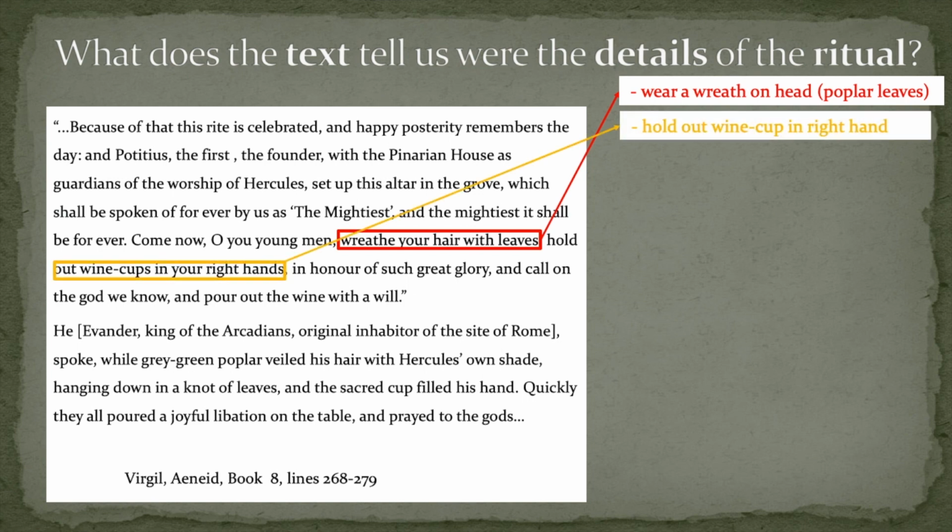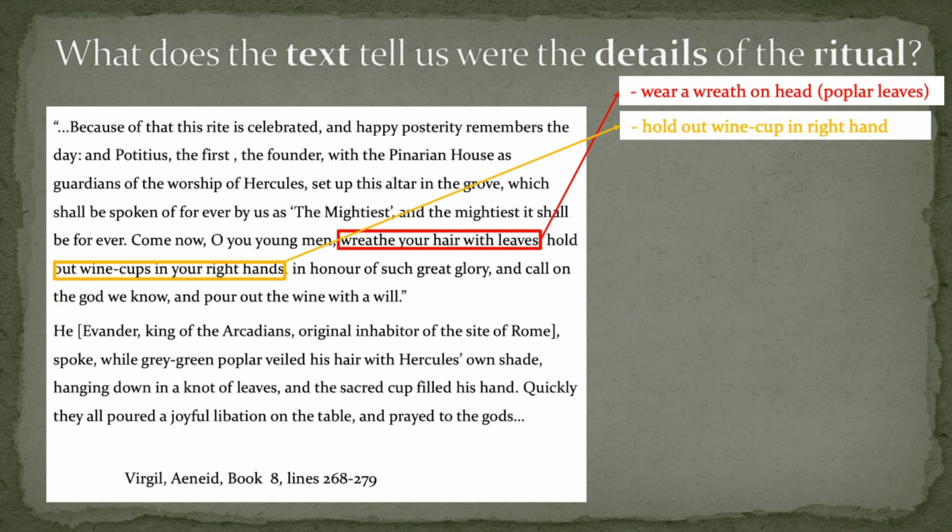So you hold your wine cup in your right hand. Your right hand is generally seen as the stronger hand. Sorry to all you lefties out there. But the left hand was generally used as the hand you did things in the bathroom with. They did not have toilet paper, my dears. So it wasn't seen as the hand you would use in polite conversation. You wouldn't shake the left hand, for example. And it's also the hand that people traditionally held their sword in, because that means if everyone holds it in that hand and their shield in the left, and they're making a line, they can protect the person next to them. So it makes sense for everyone to hold it in the same hand. Again, sorry for any lefties.